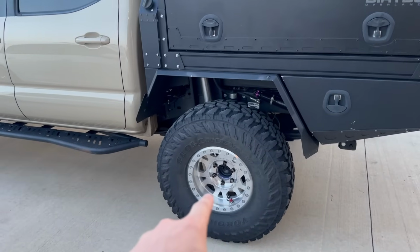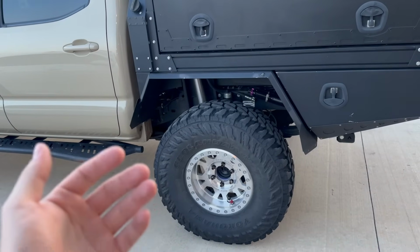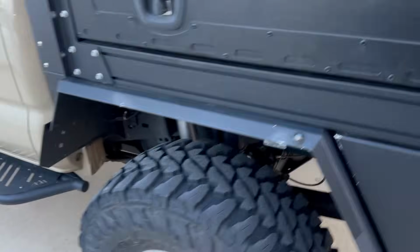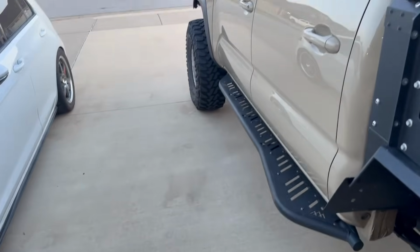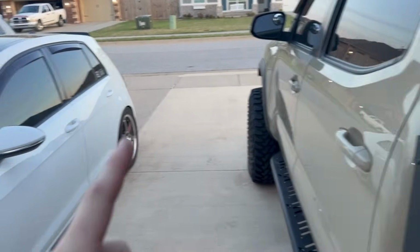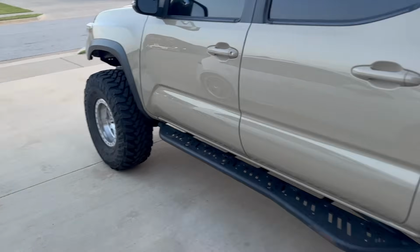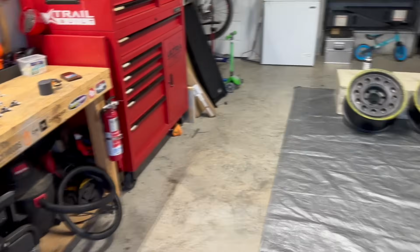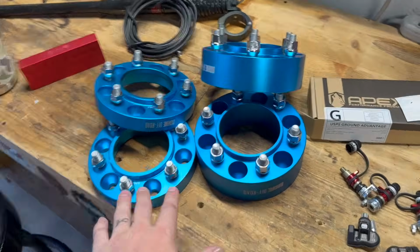What I have here is a -25 wheel with a 1-inch spacer, which is essentially 2 inches. My offset now on the new wheels is a 0. So I should be sitting exactly the same offset as this, which I want because I think this is absolutely perfect. Same for the front. If I have that 1-inch spacer on here, the 1-inch spacer I'm about to put on, it's gonna be the exact same as that. So I'm very happy with how this sits currently, and I wanna match that with the new offset, sorry, the new wheels in the offset. Hopefully all that makes sense. There's a lot of words and math involved there, but the 2-inch and the 1-inch is gonna be sweet.